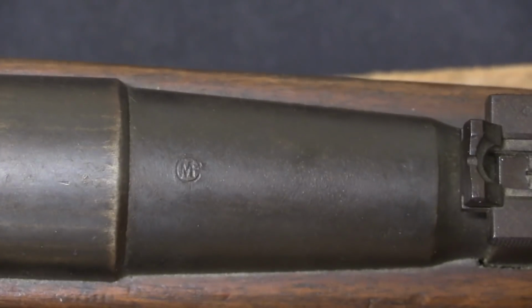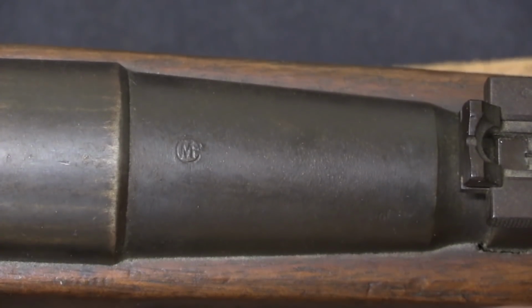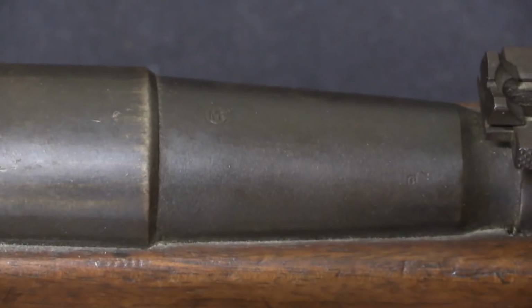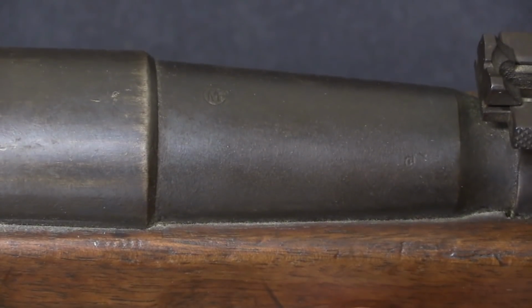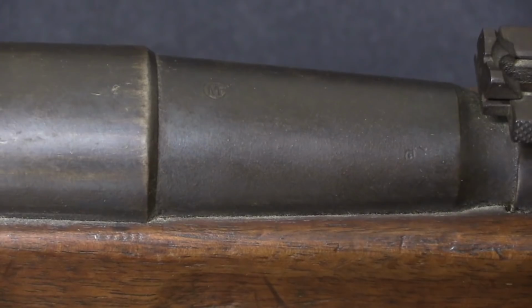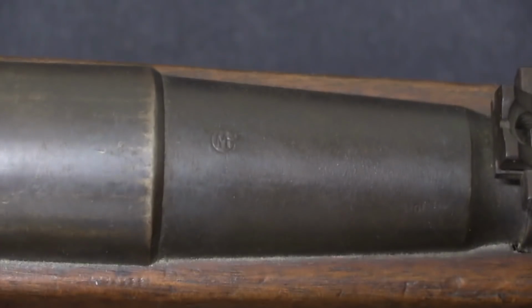And so the French government reached out to commercial enterprises to help. And one of the very first ones that was able to do so was Manufrance. This is basically the civilian gun manufacturing complex at Saint-Étienne. The full name is Manufacture des Armes et Cycles de Saint-Étienne, or the Gun and Bicycle Manufacturing Company of Saint-Étienne.